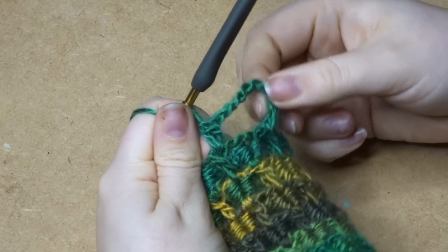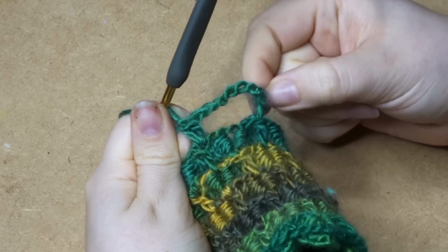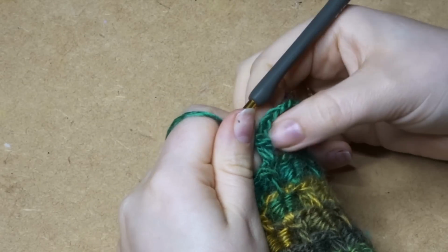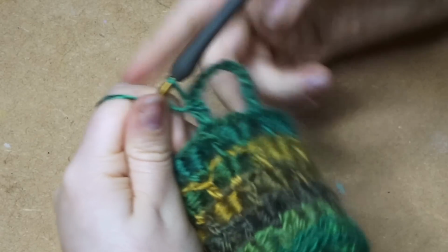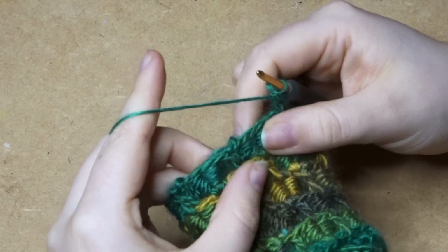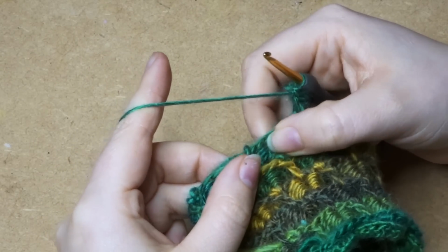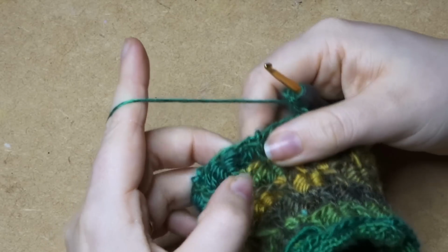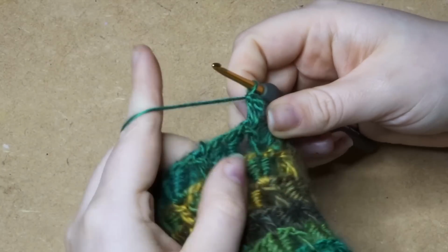Just to recap, we've done the chain 3, double crochet, chain 1, then chain 8, and then 2 double crochets in that space there. And now we've got the thumb hole, and now the rest is pretty easy. We're going to now do 2 double crochets in every space. So we're going to do 2 double crochets in this next space here, 2 double crochets in the gap in between the crocodile stitch, 2 double crochets in the crocodile stitch next. So we're going to carry on going around like that.